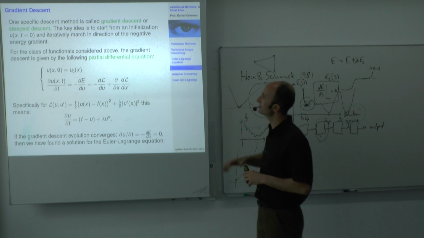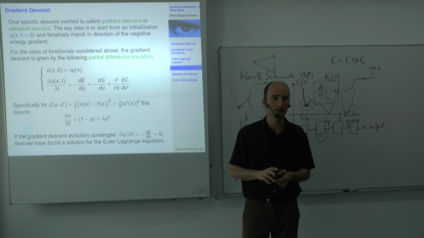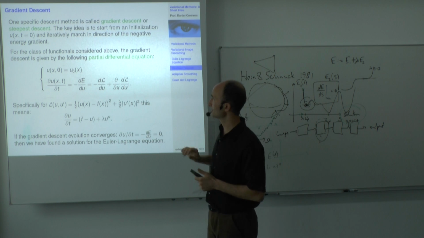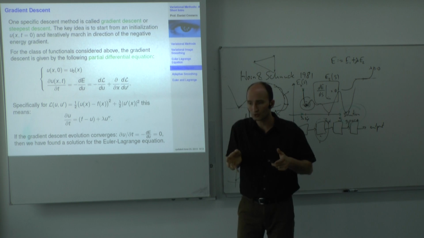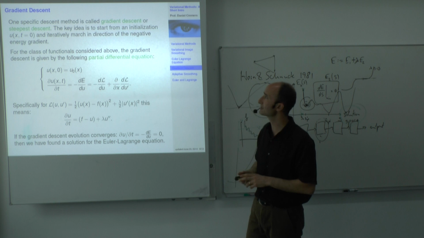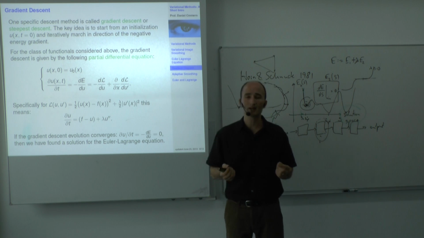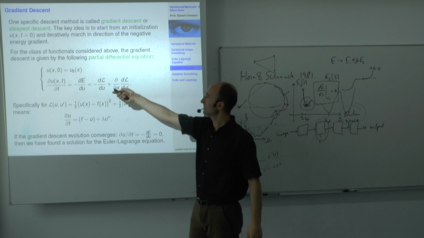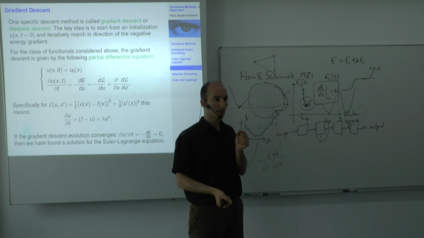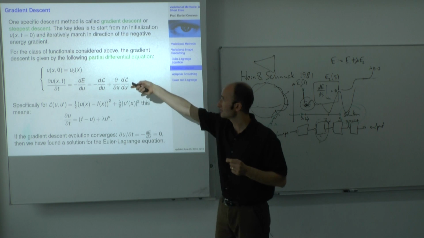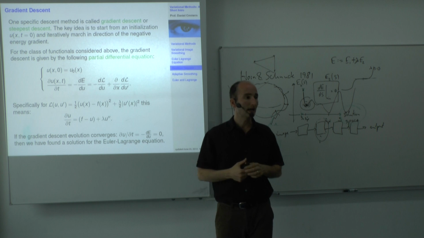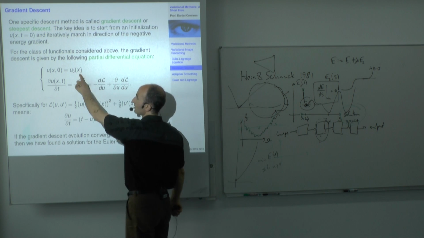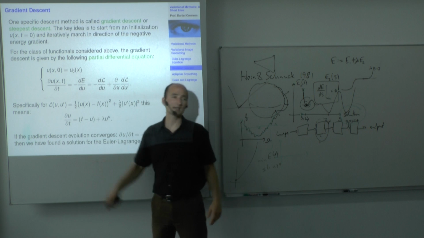Here's the gradient descent. This is again a result that I'm going to go into more detail on in the class on variational methods. At a first glance, I find it sometimes a bit confusing to students. But the idea is, as I said, you go downhill. It's called gradient descent, sometimes steepest descent. So the key idea is you start with an initial configuration, some initial solution. When I say initial, we really consider a temporal process of going towards the minimum. And that temporal process has a time parameter, and for time 0, so at the start, we have some initial configuration. Let's call it u0 of x. So that is our initial configuration at time 0.